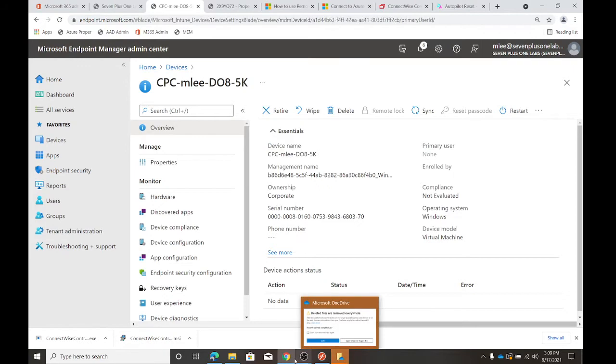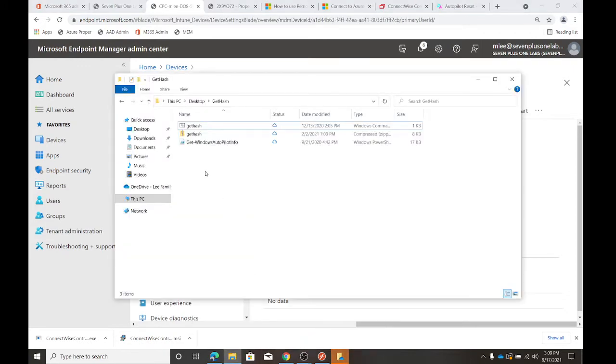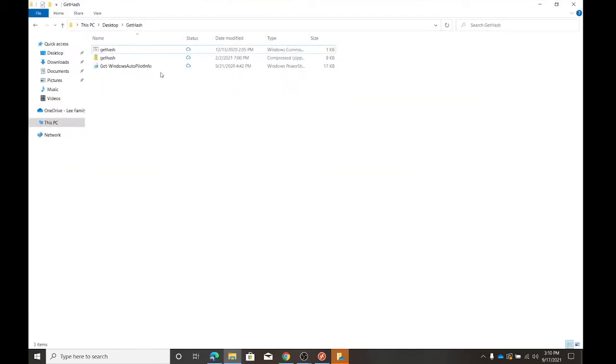Easy to find as well out there, but there's a get hash. And so what I've done is on this flash drive, I have three things. I have Microsoft's built-in script for Get-WindowsAutopilotInfo. It is a Microsoft script. You can download it. I have a command prompt because I'm launching from command prompt when I'm doing this method. So I have to have some method to then take it to its PowerShell component. And then I have a zip file of it because I wanted it backed up. So really it doesn't need to be there, but that's my zip file of those two.